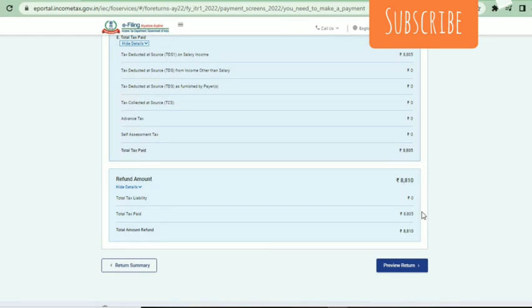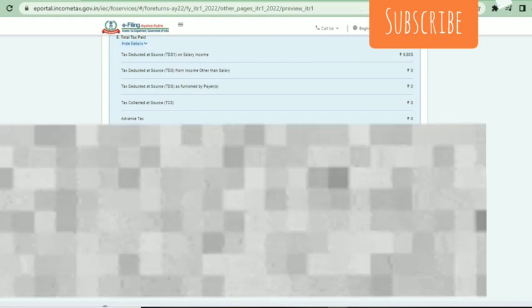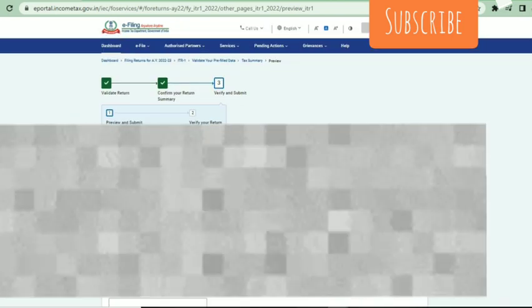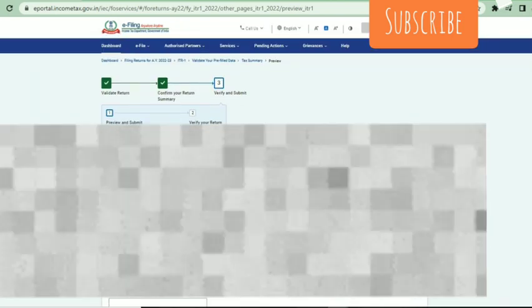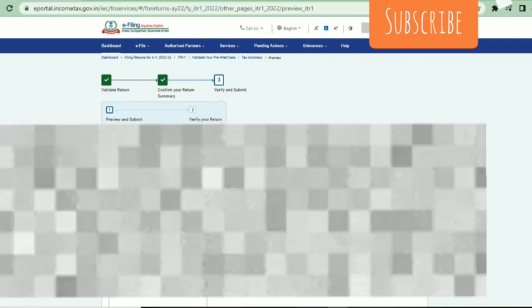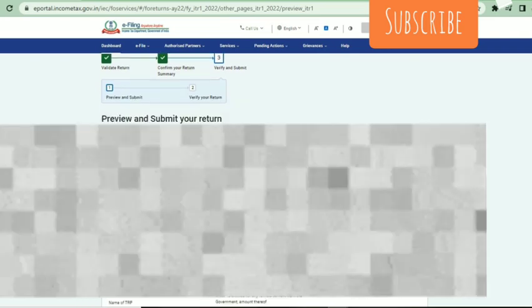So just click on preview return. So it gives the details, just confirming about my filing details. If the return has been prepared by a tax return preparer, give further details below.